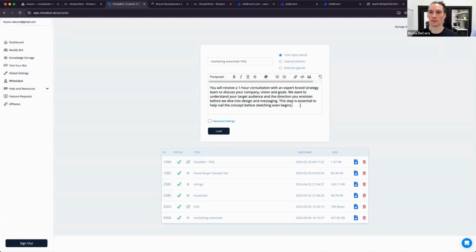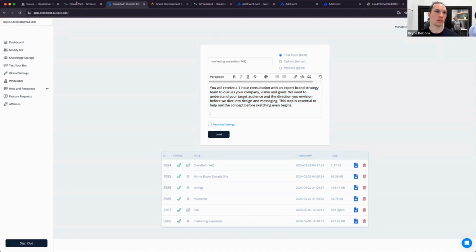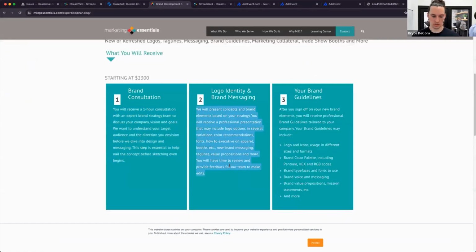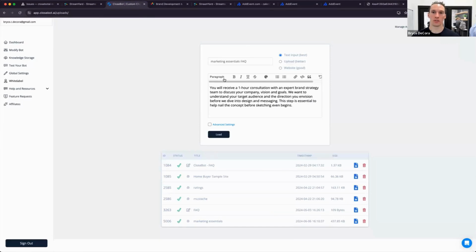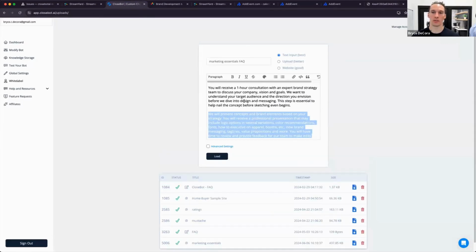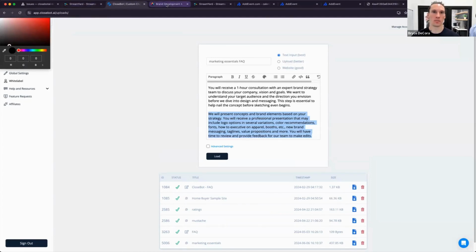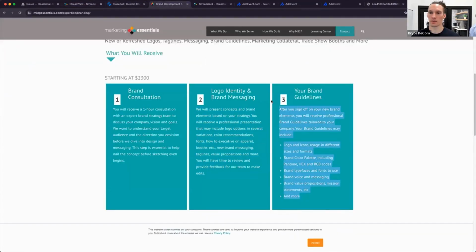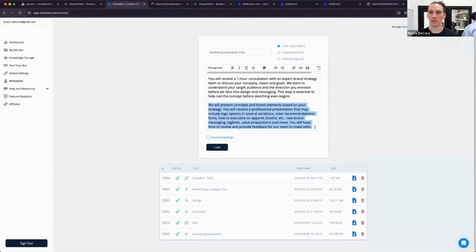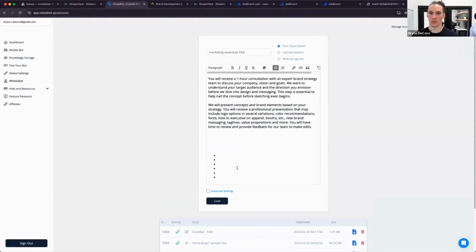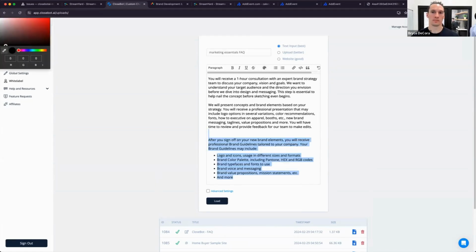There we go. Well, in this one. And this one. Here's the stage too.